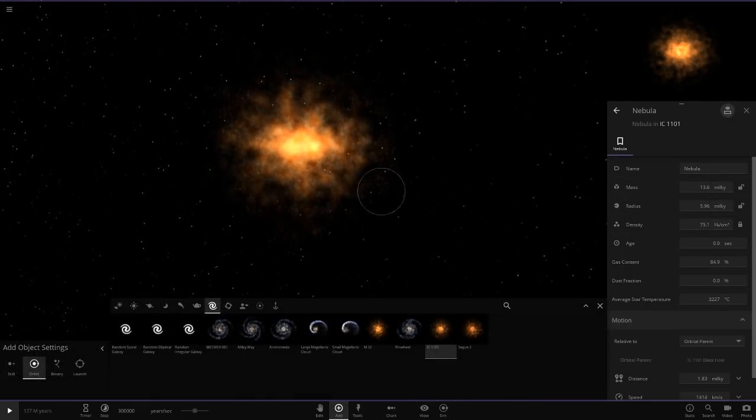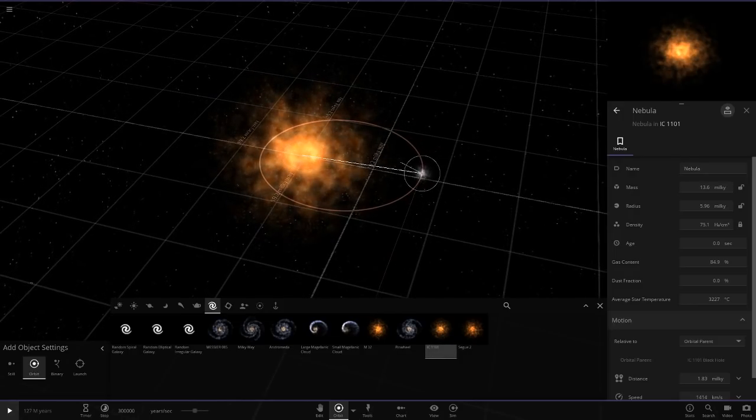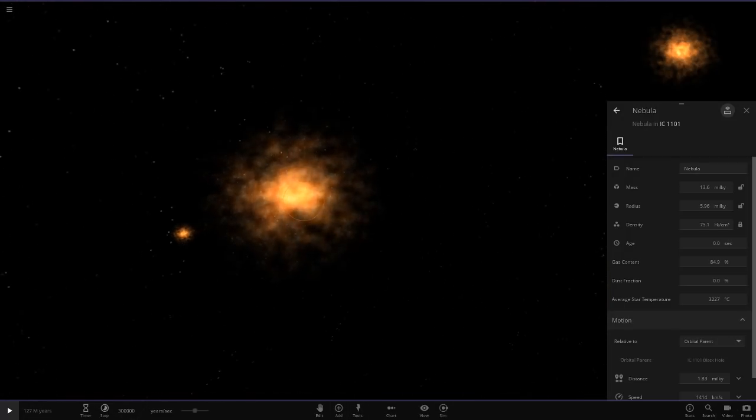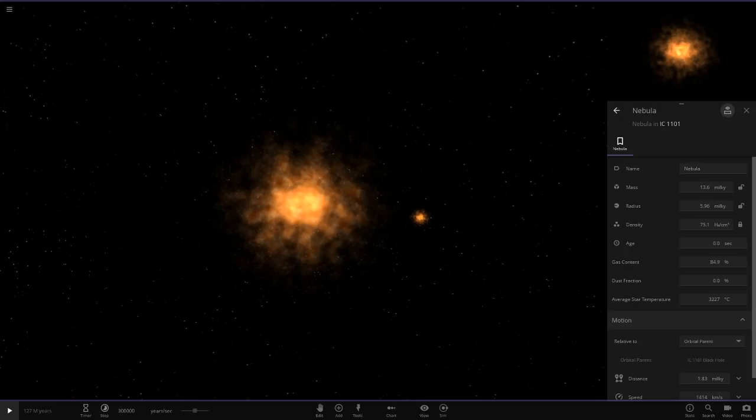So if we compare what I think it's like to what it actually is in the game, I think the game's got it wrong here. I think this should be bigger. So yeah, you guys can let me know in the comments, but do your research as well before commenting. But I'm pretty sure that this is how big IC 1101 should be. I'm pretty sure this is how it should be.